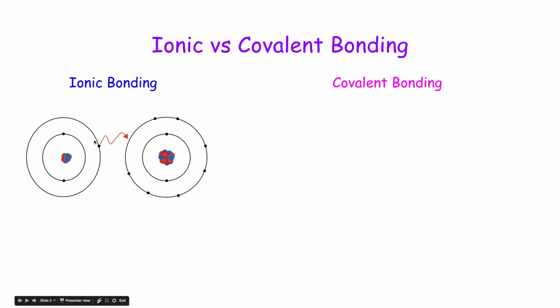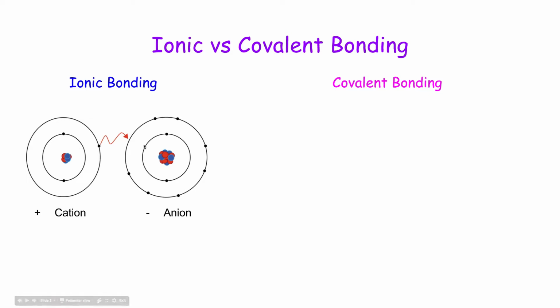So by losing this valence electron to the nonmetal, the metal has a full valence shell. It'll lose this outer shell and then it'll just have the 2 valence electrons on the inside. When the nonmetal gains the valence electron, it is going to complete its outer shell, making both of them more stable atoms. So when we do that, we're going to create a positive ion, which we call a cation, for the metal, and then a negative ion, or an anion, for the other.